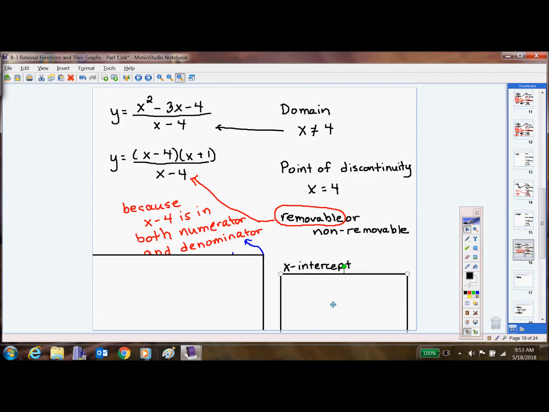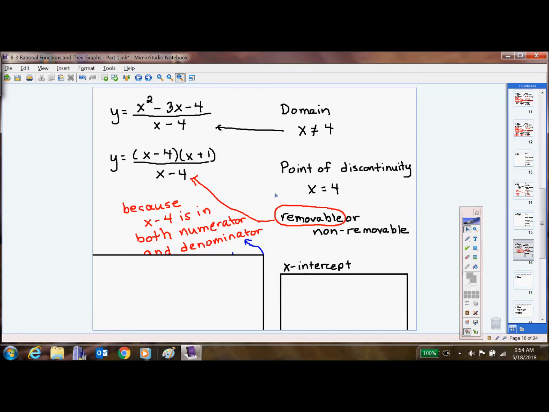The x-intercept. Now, this is one that we have to be a little bit careful with. I didn't point this out before, but maybe some of you thought it through. I know we had a little discussion over here in the interim as far as that goes. So for the x-intercept, we are trying to find the y's being 0, right? The y's being 0. So what are we thinking about for being the x-intercept?